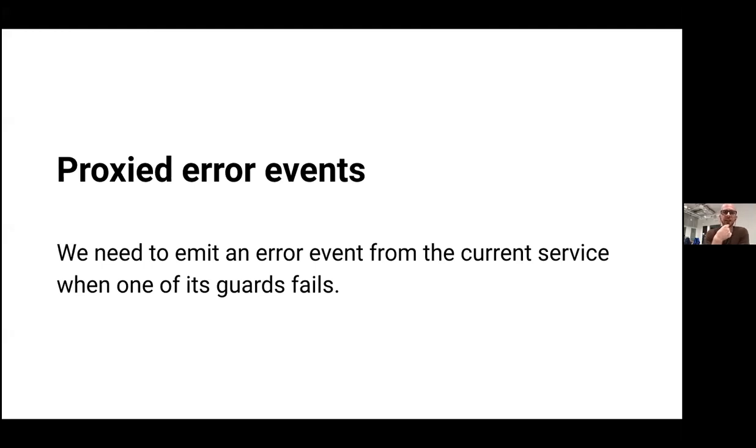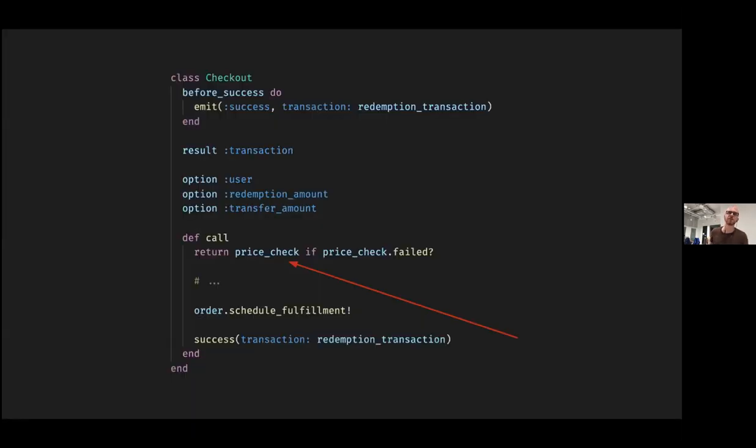The last thing I want to do is maybe a bit more unobvious. If we look again at our checkout class, we have this edge case, which is that if the price check fails, we return the result of the price check. This will not trigger a callback in the service. So there's an error method that you can call if the error is in this class, and that will invoke the before error callback, which means we can emit an event from that and listen to it if we want to send notifications.